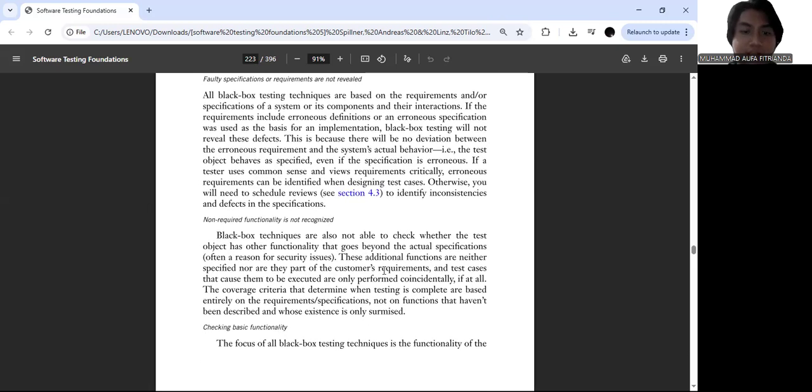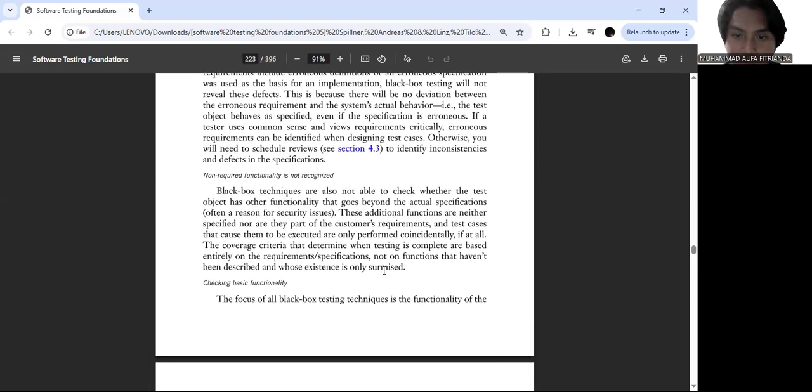Black box techniques are also not able to check whether the test object has other functionality that goes beyond the actual specification, which is a reason for security issues. If there is an additional function that is neither specified nor a customer requirement, there is no test case for it.